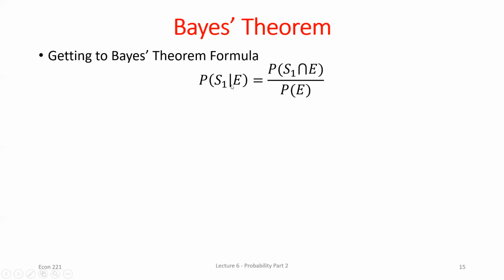The intersection of these two things would be the probability that if I selected someone at random out of the population, they have HIV and they get a positive test result. I divide that by the probability that they just get a positive test result. We can think about this as when I see a positive test result, it is made up of two types of people. One, they got a positive test result and they have the disease. That's this. But the other component of people that get positive test results would be those who get a positive test result and don't have the disease.